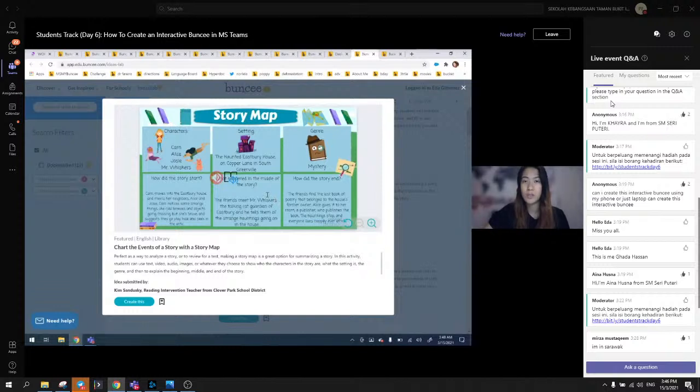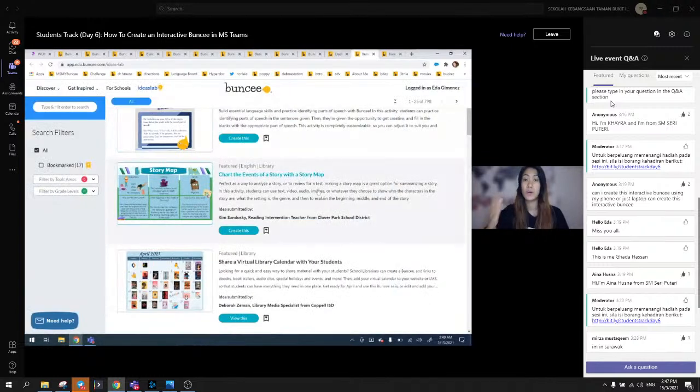Some of our kids like to, of course, do story maps where they're able to talk a little bit more about the characters, the settings, the genre of the book that they're reading, and analyze it. But once you click on an idea, you can actually create it with a template. You could press create this and you'll be able to edit this activity directly in your own Buncee account. So Ideas Lab, I'm just going to exit this example here, is a great way for you to find more templates, more ideas, more inspiration if you're looking to have a little more fun with Buncee, aside from creating for the postcard challenge. So this is another resource for you to take advantage of.